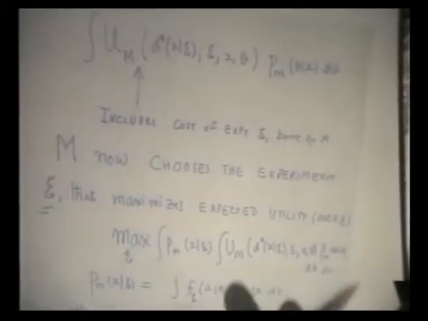So the consumer decides to accept or reject. This utility function depends on whether the consumer accepts or rejects. And this is the state of knowledge of the manufacturer, sorry. And therefore, that's what this person gets. M wants to minimize this cost here. M now chooses experiment E, which maximizes this expected utility. So M's decision is based on what he or she is going to see based on the consumer's decision. And now the question is, what E should I choose? How many observations should I test? Should I test at all or not? All those become part of the E specification here. And choose the E which maximizes this. Basically, this is the part which is here.